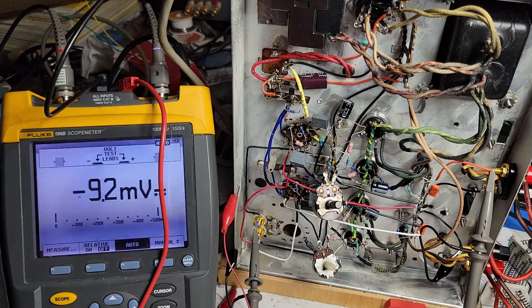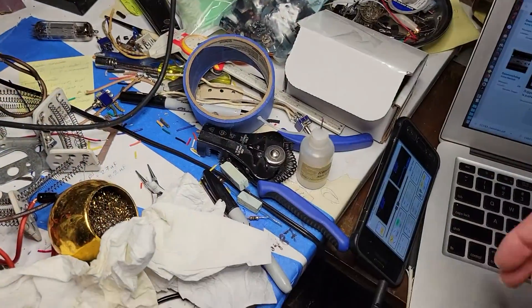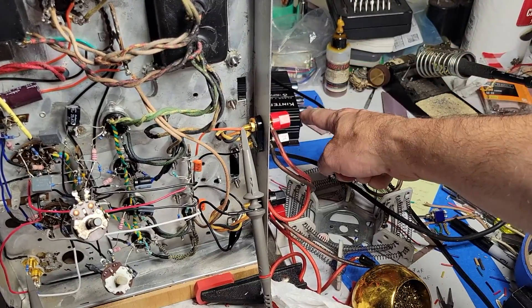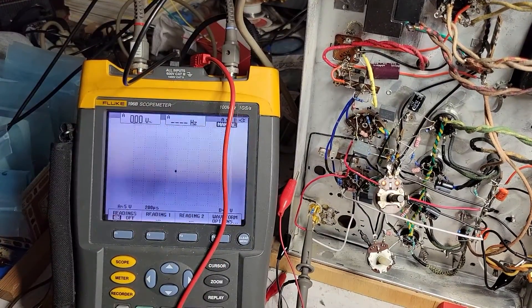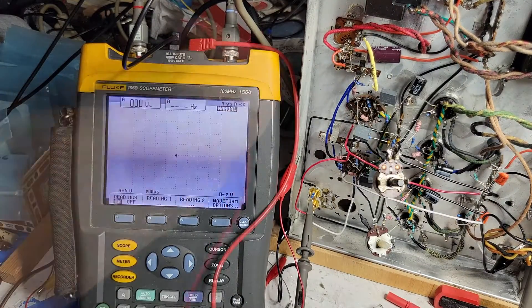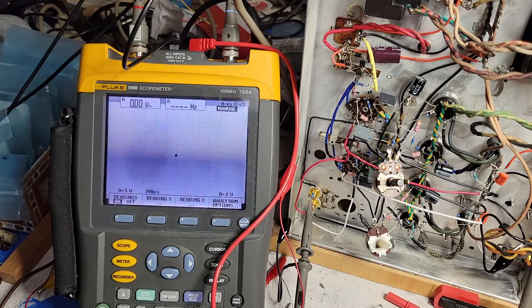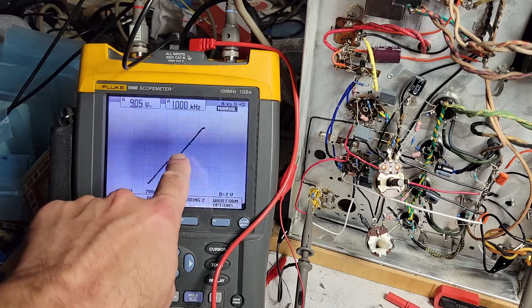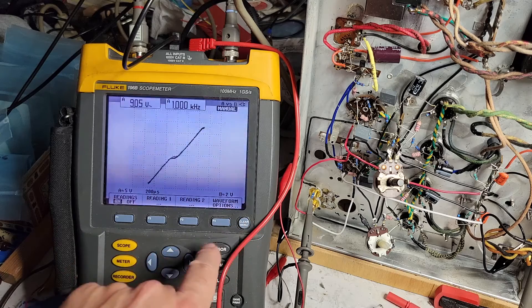So we're on the right channel right now. I'll switch to the scope, turn on the signal, turn up the volume on this little amp, and watch the scope. What I'm plotting here is output on the Y-axis versus input on the X-axis. I'm going to start turning up the volume on the input. We should start to see a straight line — there's our straight line. Now, there's our ugly distortion: we've got clipping distortion at the end, and a lot of crossover distortion.